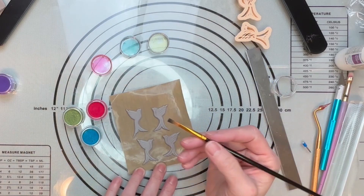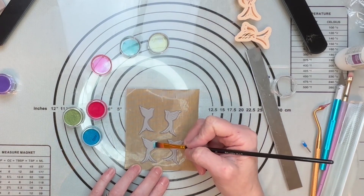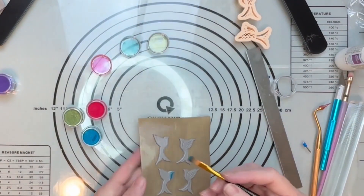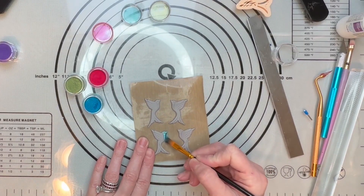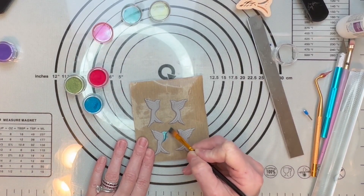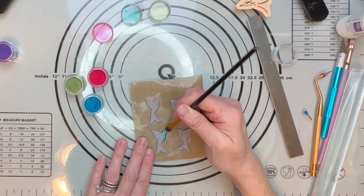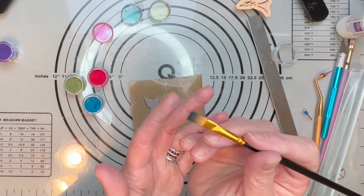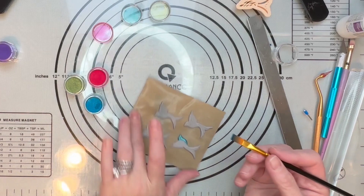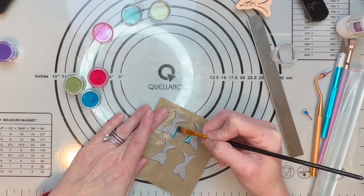Just get a paintbrush and I think I'm going to make the main part of the bird blue. Look at that color — look how gorgeous, how pretty that blue came out, just absolutely beautiful. I just want to kind of almost paint these pieces. If you use a flat edge brush you can really stop where you want to, so I really enjoy using these type of brushes when I'm playing with mica powder.